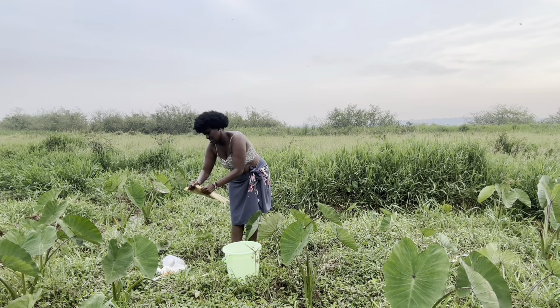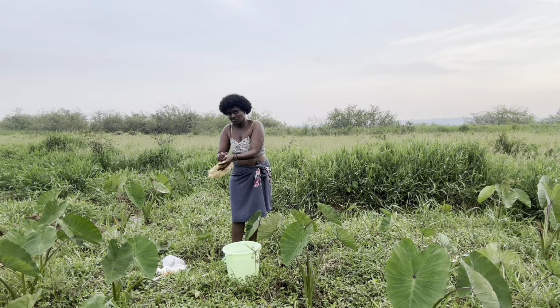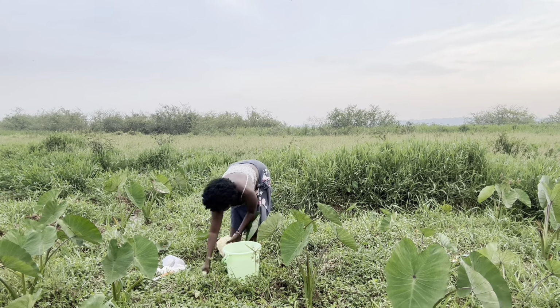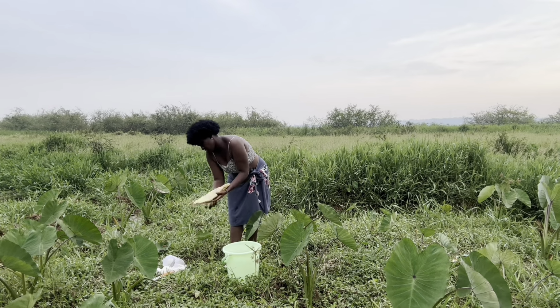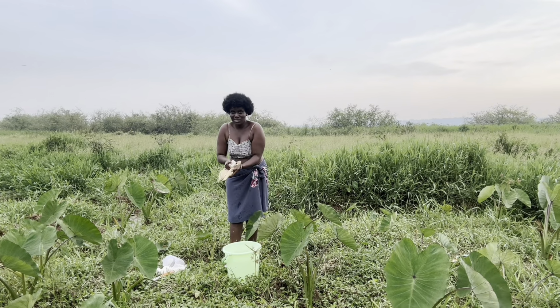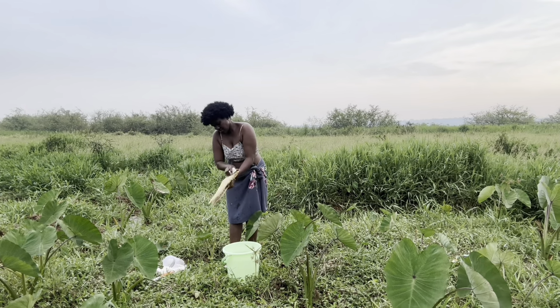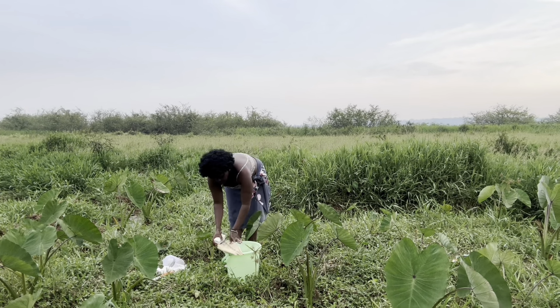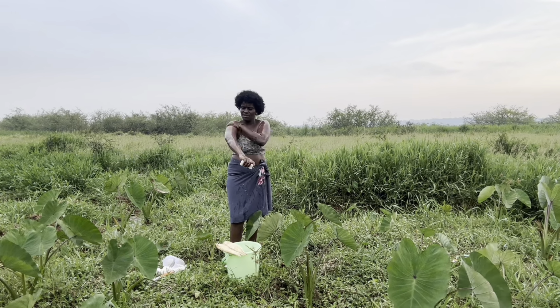Like this, and then when it gets soft, we start taking a bath. So it's a process, guys. Don't just get it and start putting it on your body. You can first put in water, wash it. Guys, I hope you're taking notes. Remember, this is Uganda, East Africa. I think it's good to use now. Normally I like to put water on my body first.